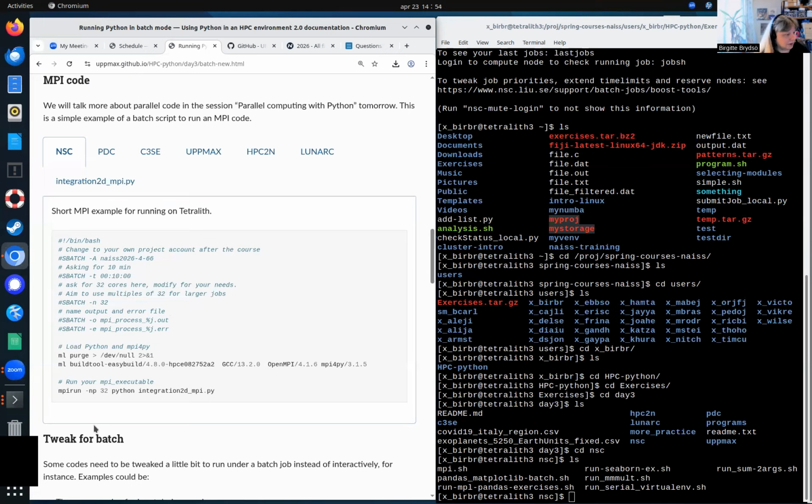And then depending on the center, for instance at NSC, you run it with mpirun -np and then the number of tasks, python, and your parallel Python script. There are examples for each of these here, and it's also possible to run it if you want to.